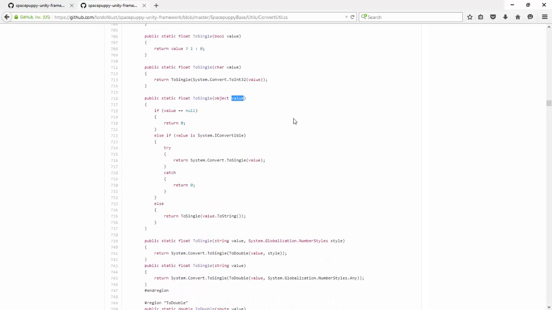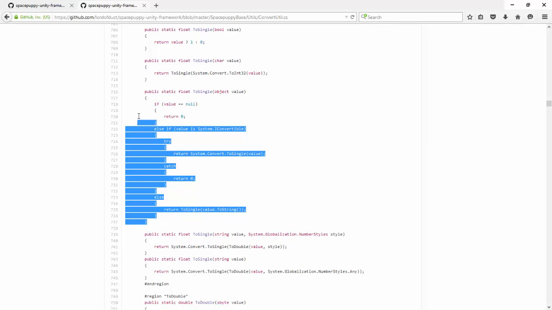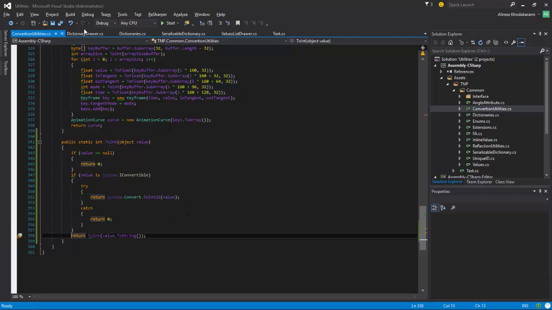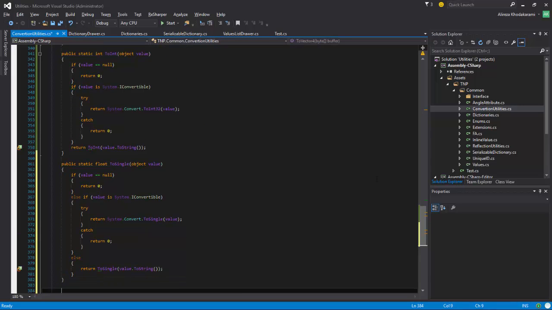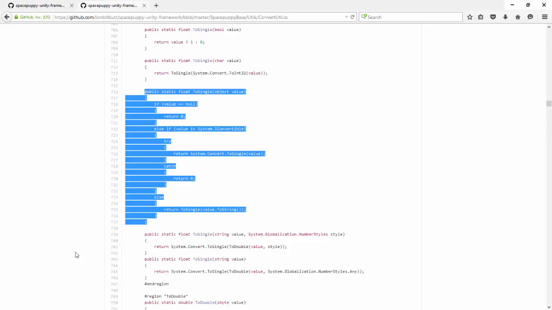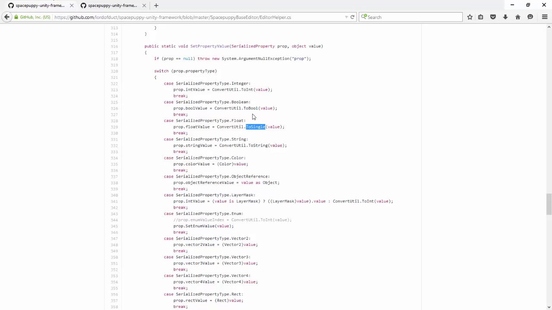To single with object. Wow. Never thought about this part. Okay. Then we have basically to bool and to string.